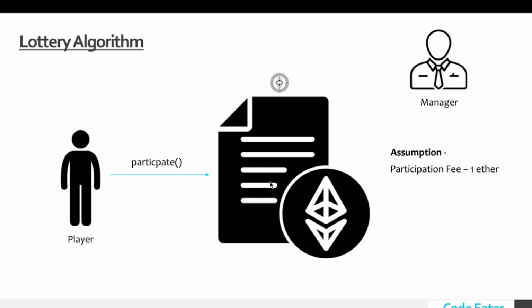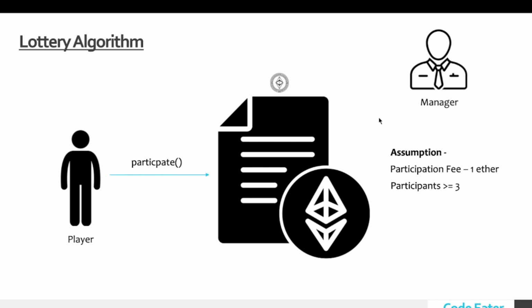The second assumption we are going to take is that in order to run this lottery, when the manager wants to declare the result, there must be at least 3 participants. So if there are greater than or equal to 3 participants who have participated in this lottery, only then will the manager be able to decide the winner.